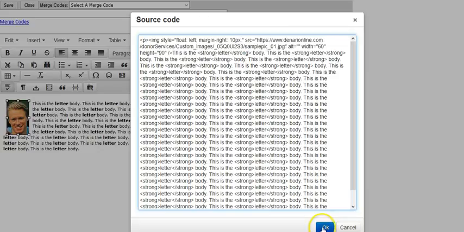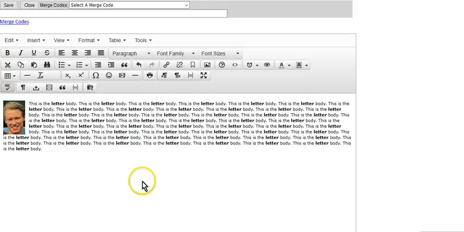And then I'll click on OK. So now we see that the photo is moved over to the left side of the document, but we still have our 10 pixel margin on the right. Notice how the photo sits just a little bit higher than the text. Let's make that look just a little bit better.